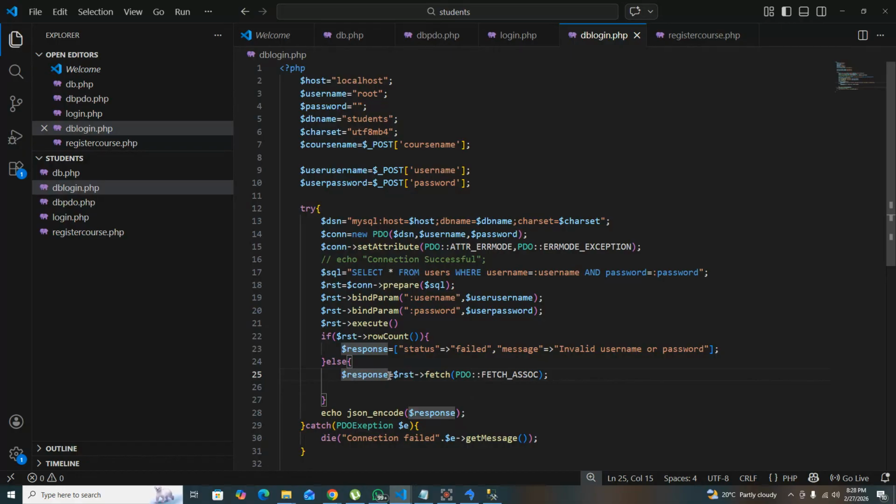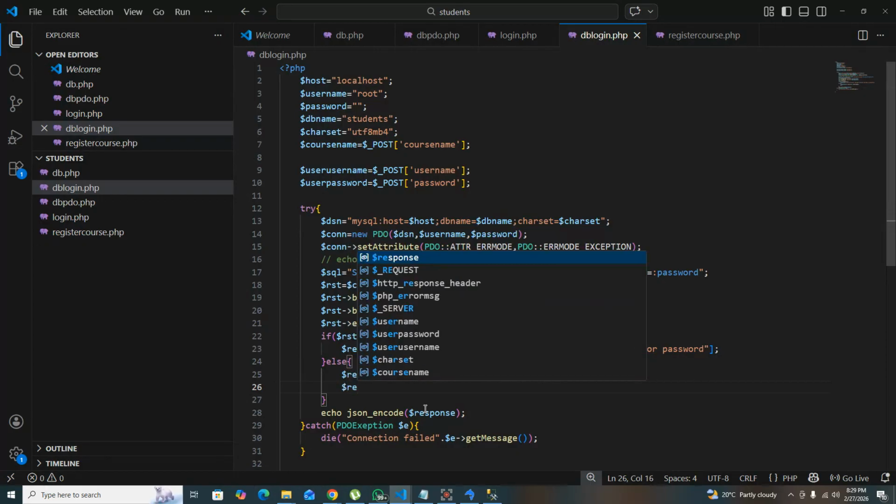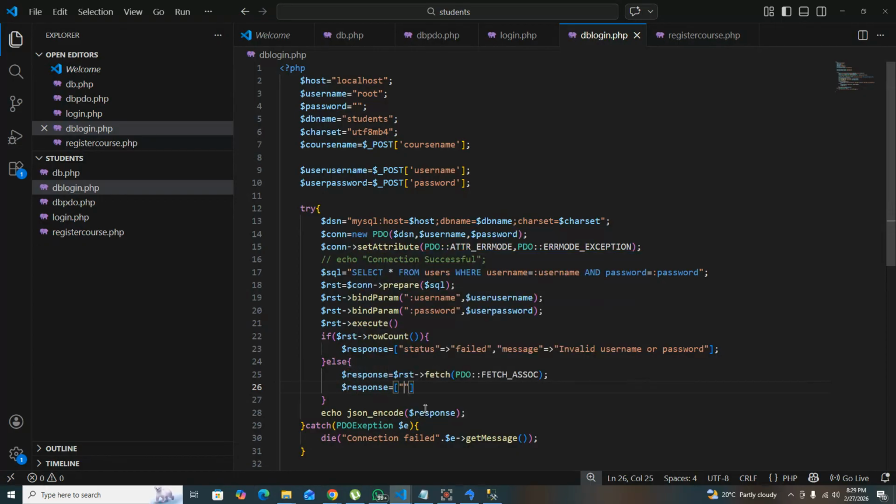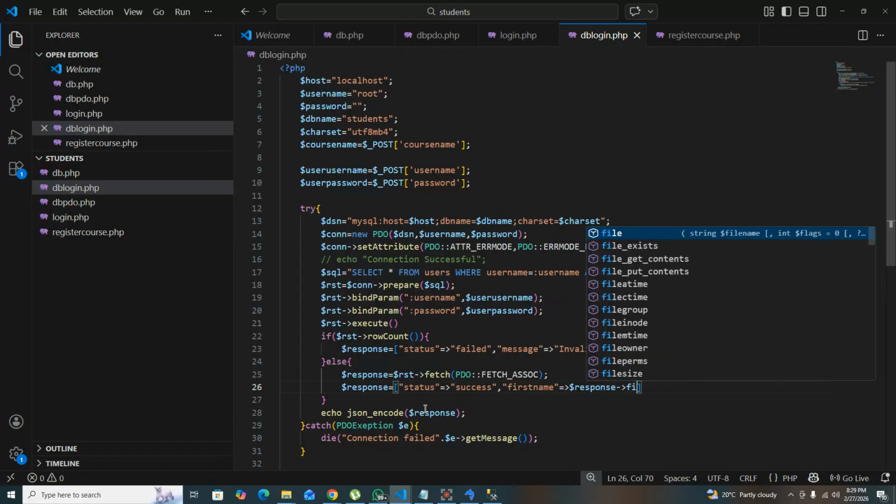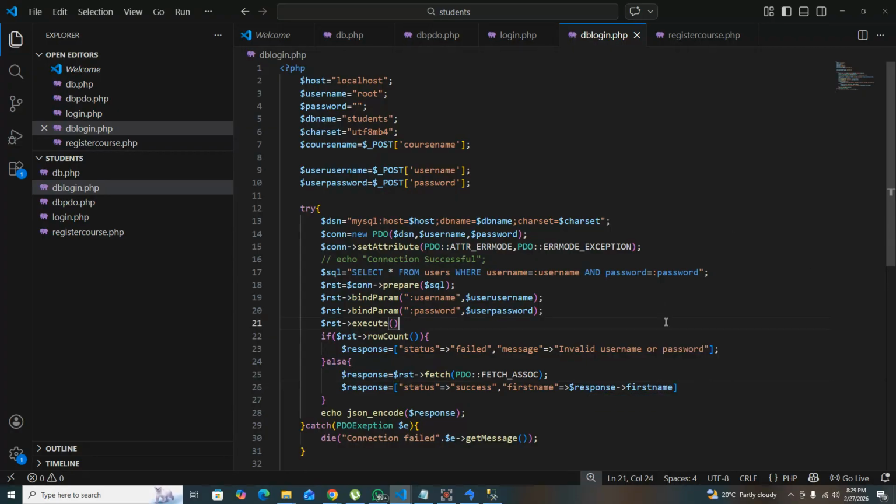So response would be status, success, first name, then I'll simply say here response first name, something like that. I'll just tell you it's successful and the first name of the person is just to show you that it has been successful.